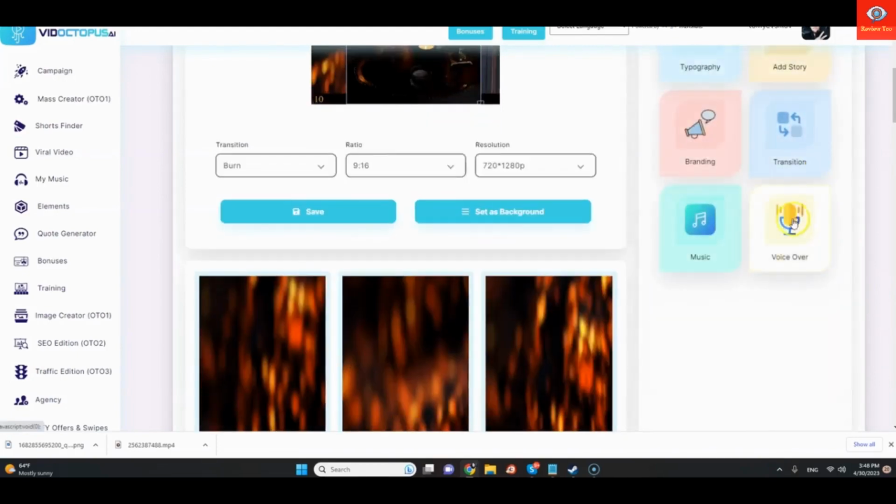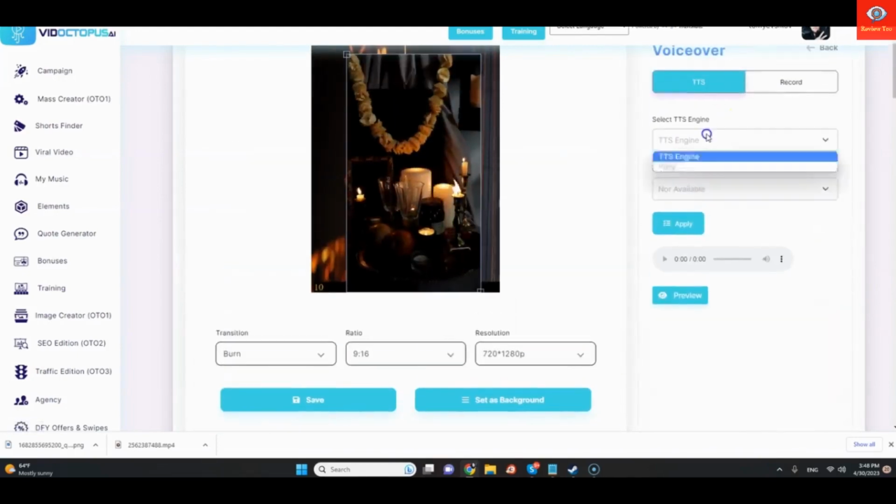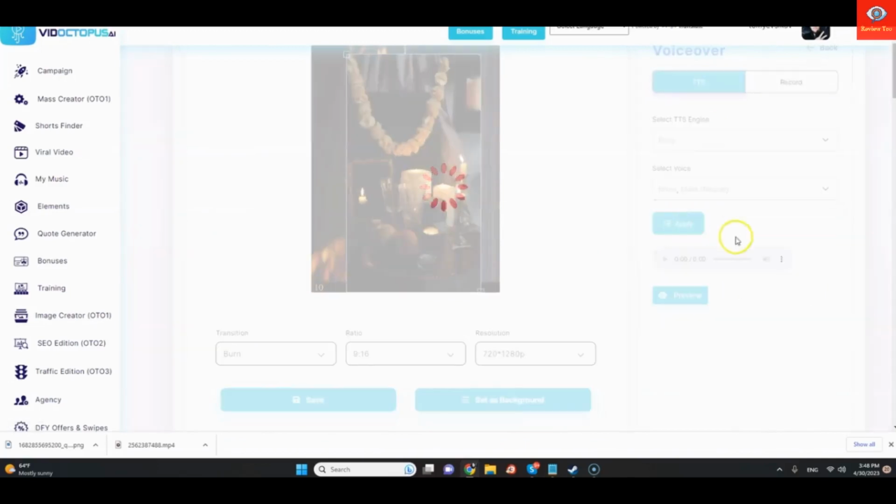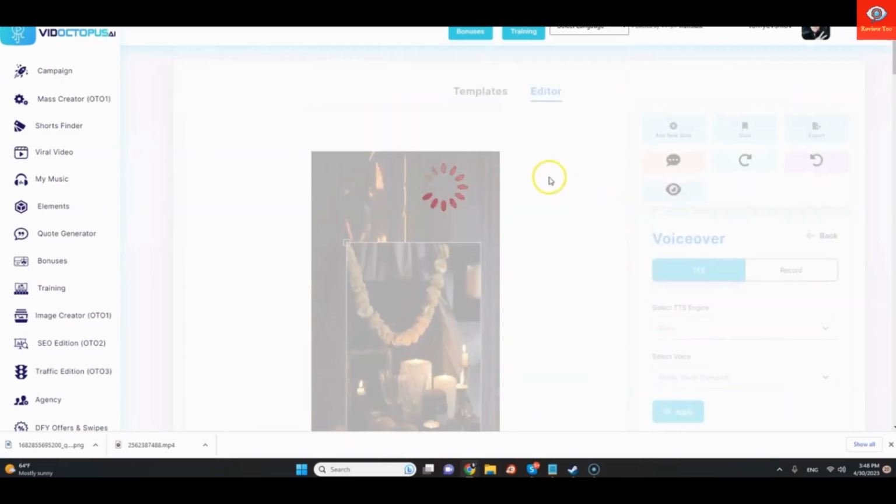We can generate a voiceover from the text using an automated Polly engine. You select the person that will be speaking, apply, and let it load, and then you will have a full voiceover over all the text that was inserted through ChatGPT, in this example.